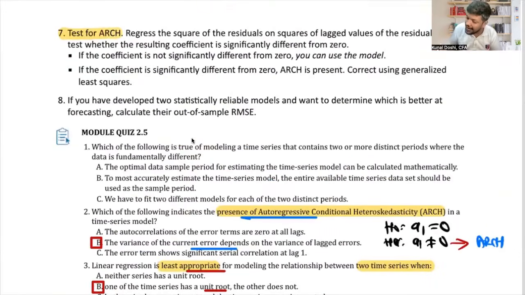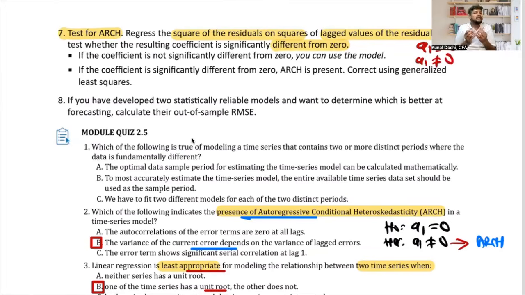Finally, we tested for heteroskedasticity, that is the ARCH model, right? Here, remember the mean reverting level we discussed, right? Of unit root means the mean reverting level, where anything divided by 0, 1 divided by 0 will be error. That happens when B1 is equal to 1. Testing for ARCH, which we just did, regress the square of the residuals on the lagged value and see if they are significantly different from 0. So here we concluded in this case, A1 is equal to 0 or not equal to 0.